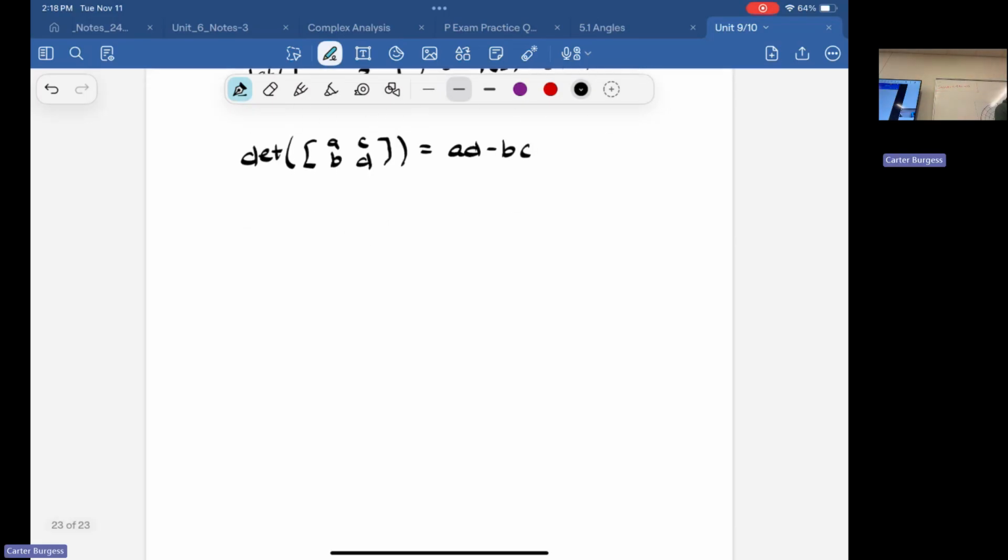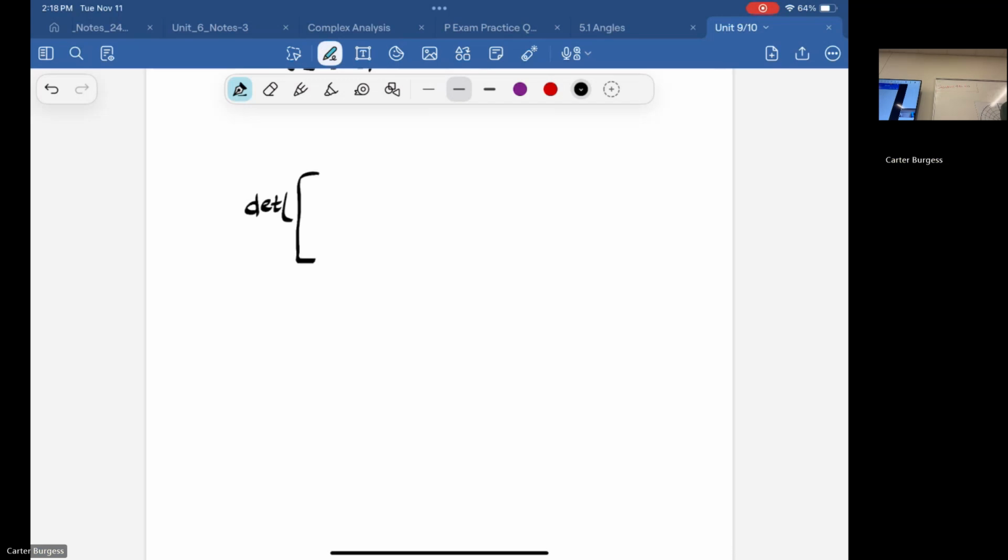So let's say we have a 3x3 matrix. I want to know the determinant of, we'll do A, B, C, D, E, F, G, H, I. What we are going to do is we are going to start by picking a row. It doesn't matter which row, actually. As long as you are staying consistent and you're staying within one of these rows, you can pick any row you want. But maybe pick one that's going to be easy.